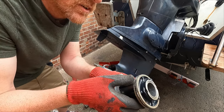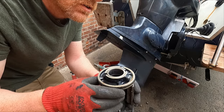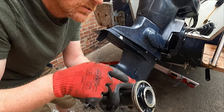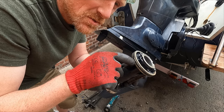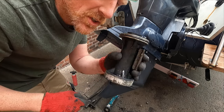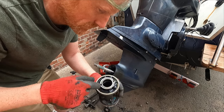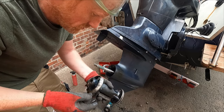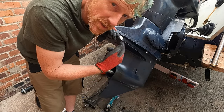Right, see, look, the bearing carrier O-ring itself is not in great shape. I wouldn't be surprised if that was what was letting the water in. And there's an updated O-ring and it's brown, this one's black. So this is obviously the original, and this was a known failure point on these engines. Bearing itself's good. So the next job, we've got to get the lower unit off to get inside to do the water pump.